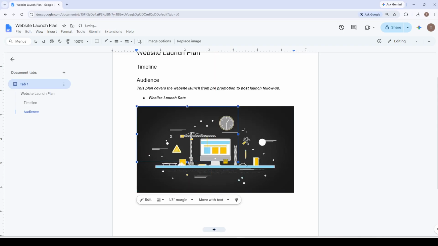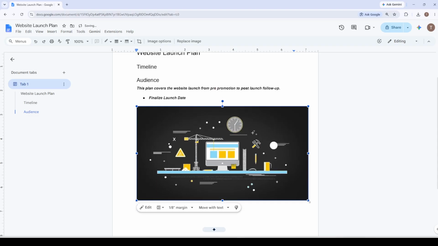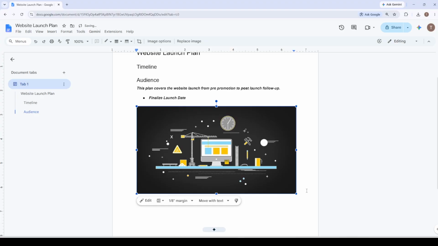If the image starts to look stretched, you're dragging a side handle instead of a corner. Use a corner. That's the fastest way to avoid a stretched logo or a squashed headshot. One thing that trips people here is pasting an image directly from a website. You might get the image, but you don't get the same placement controls. Inserting through Search the Web keeps the image inside the document and gives you those wrapping options.